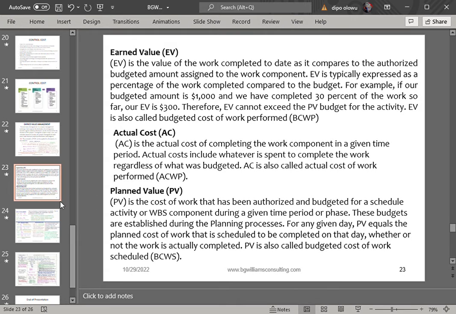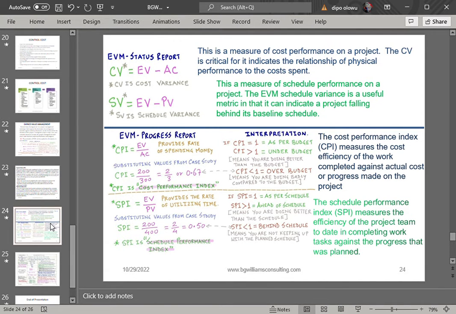So now, let's become more detailed. I said earlier that the earned value management technique is used to measure the performance of your project, and the performance of our project can be seen from two perspectives.